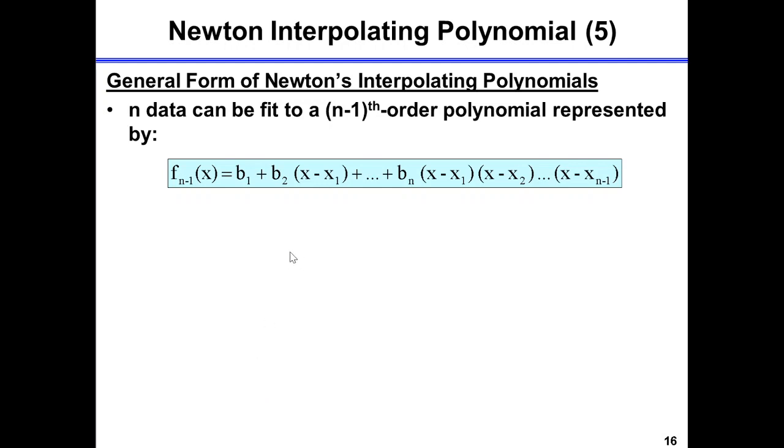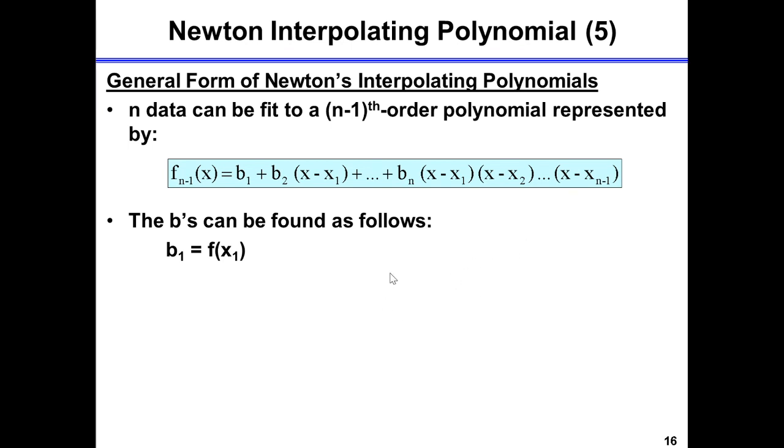We can have a general form of it. So that's the general form, which says that the n minus 1 degree polynomial for the n data points is going to be equal to b1 plus b2 times (x minus x1) and then we're going to write down all of these terms, x minus x1 times x minus x2, until x minus x at n minus 1. That's a general form. For b1, we put x equal to x1, and the other terms go away. For b2, we are going to find it out for x2, right?